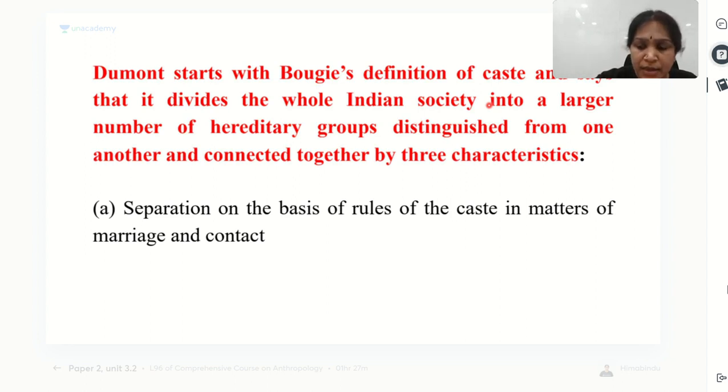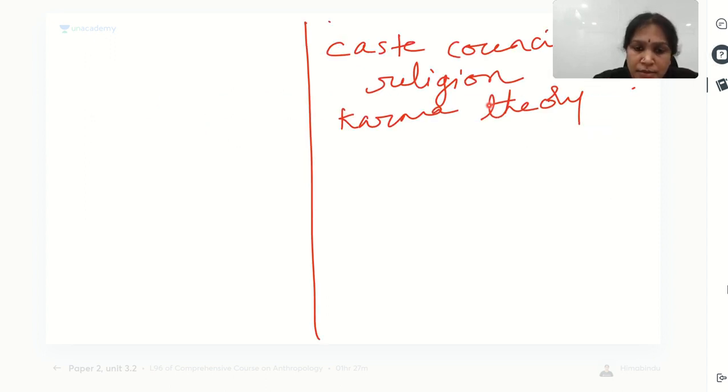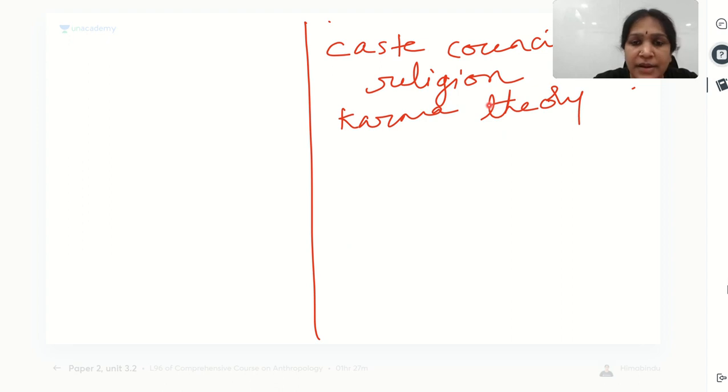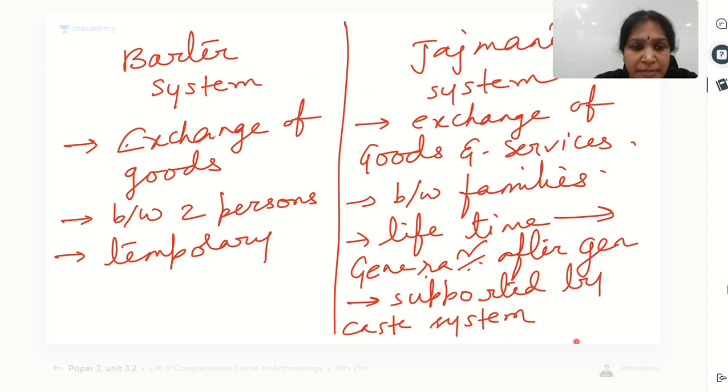Did you understand my point? If a dhobi questions, why should I always keep washing the clothes? Why can't I be zamindar sometimes? Why can't I be the owner sometimes? Then it is supported: you are born like that. You did some pap karma in the last life, so you are born a shudra. Religion will support that. Caste councils will support that. Say one person rebels and questions, why should I be a slave for you?